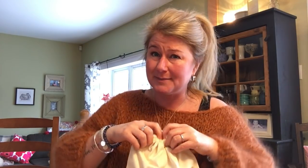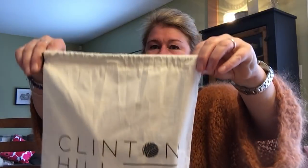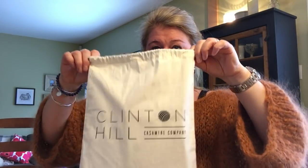So I'll jump into acquisitions because this is also going to happen too. This is one of those skeins I said, you know, you could order a lot. It could be pricey, but I treated myself to one skein of the Clinton Hill cashmere, and it comes in this little bag.